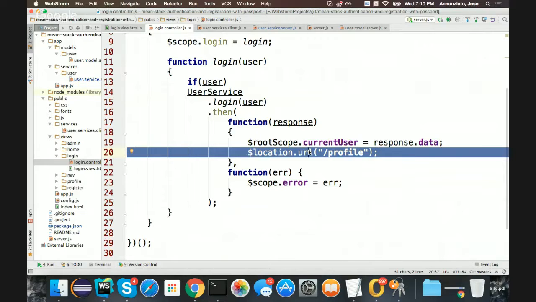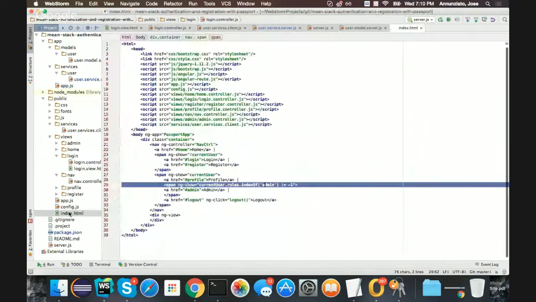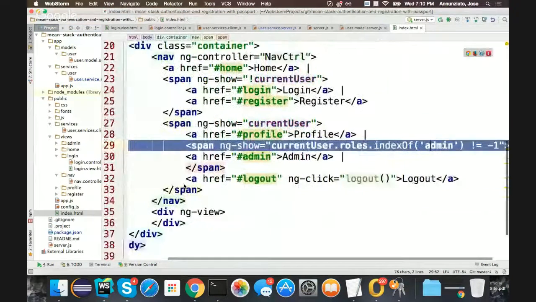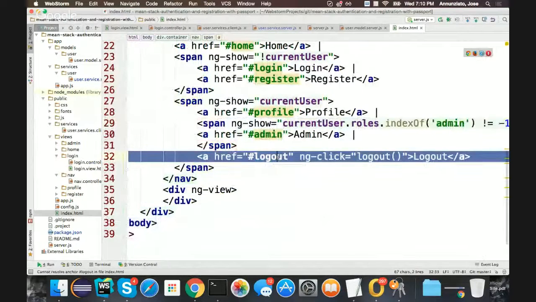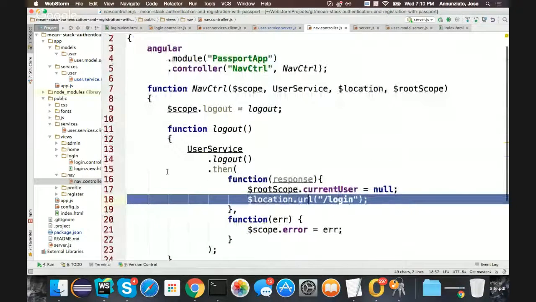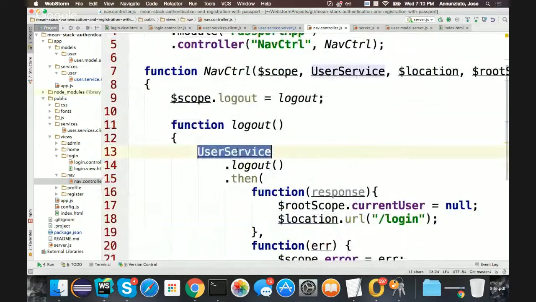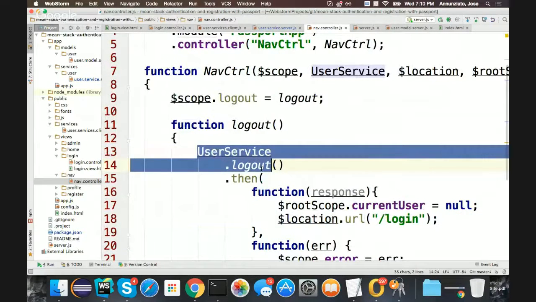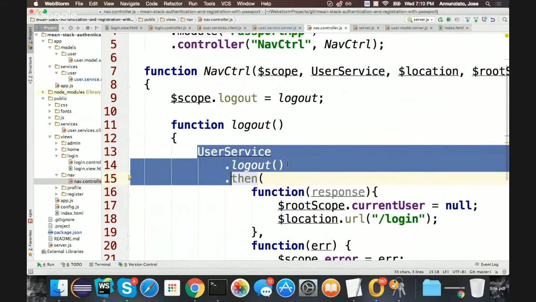To implement that, in the index page we have a logout button that, when clicked, is handled by the navigation controller's logout. It uses the user service to post to an API logout.